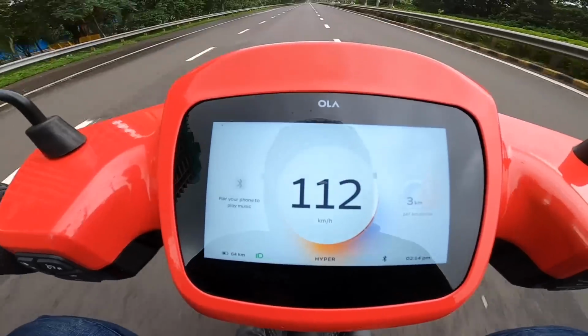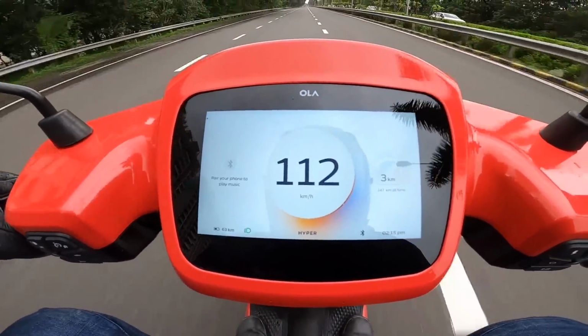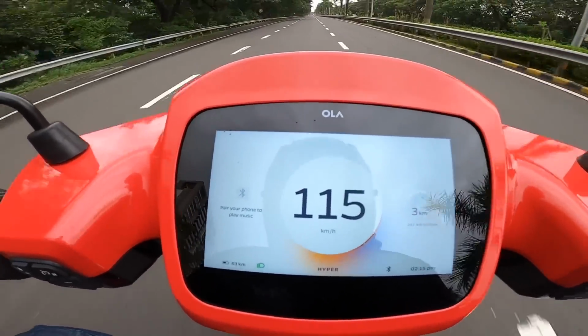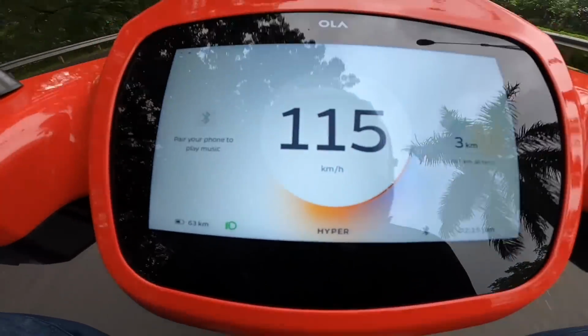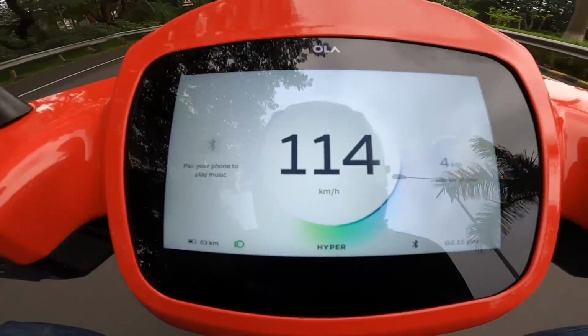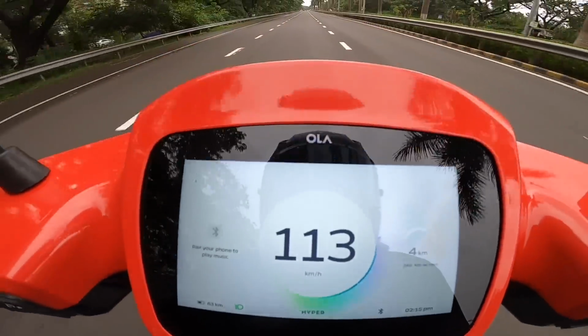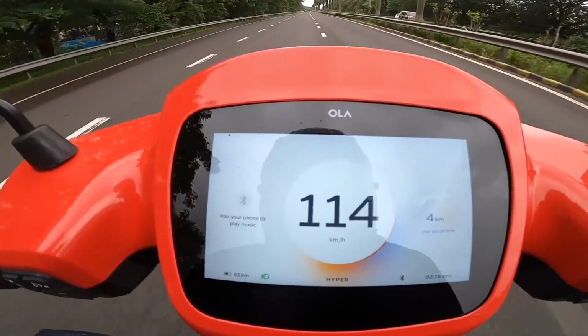Now it's taking a lot of time to actually pull beyond 110 kilometers per hour. Now it's locked at 113. It wasn't taking that long earlier. I don't know what has happened all of a sudden. So I am going as down as possible, but that's what she said. And yeah, that's it. It will not go any further. So this is kind of weird, how the performance is not consistent.